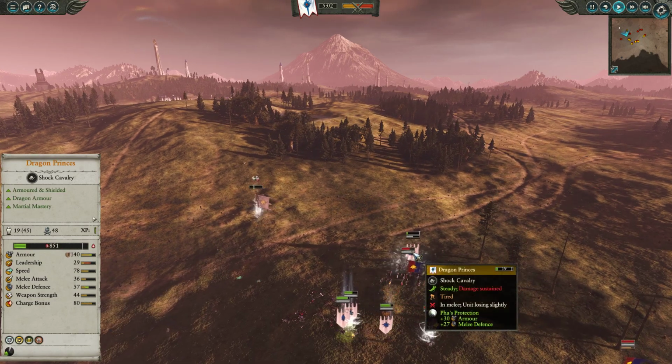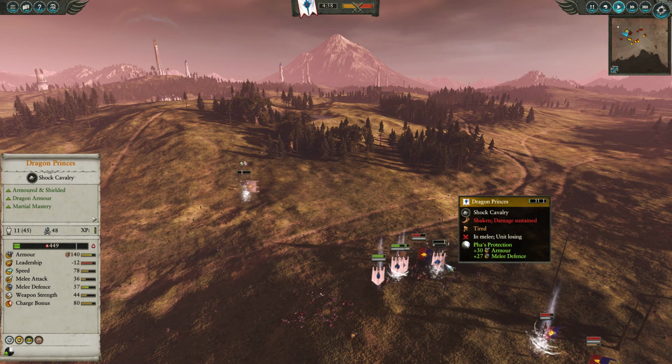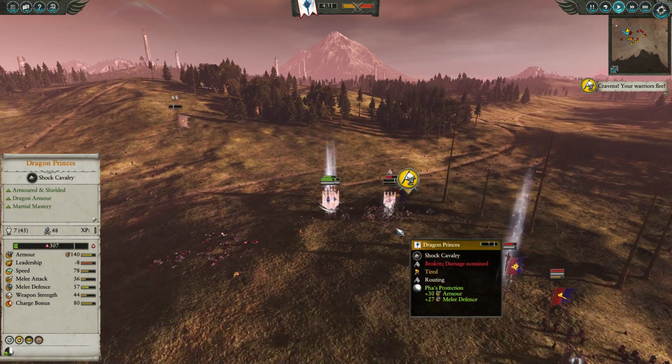damage. Unfortunately, my opponent does get a charge here on the Dragon Princes, and despite my cast of Frost Protection, these guys will get melted down pretty quickly. They're simply not that tanky, but in the turn, these Grail Knights will get caught by the Noble and Tyrion and all of them, and they will get chopped down in their turn.